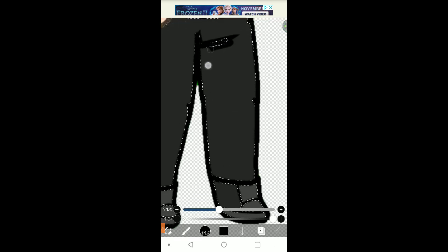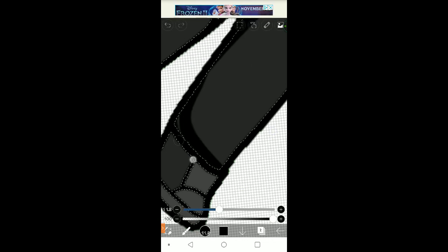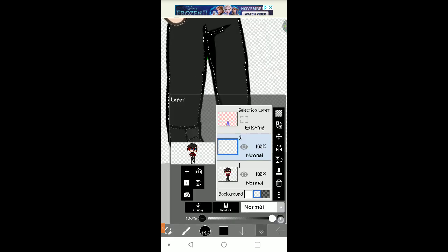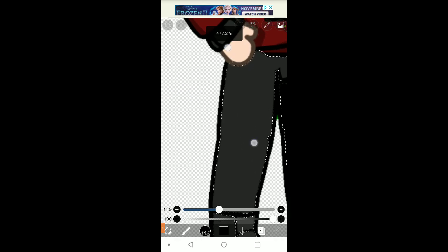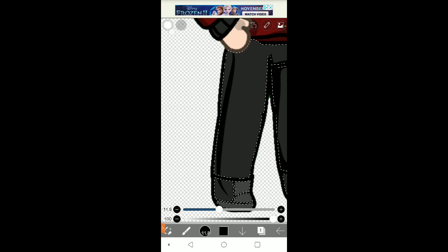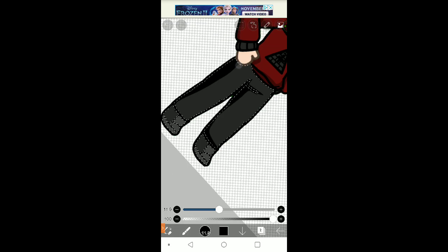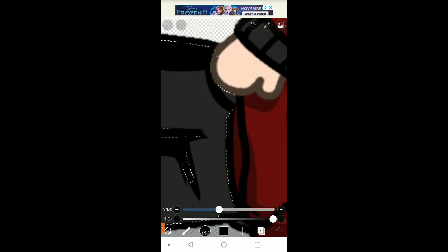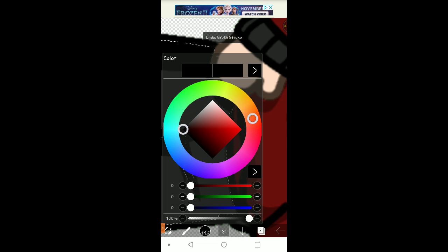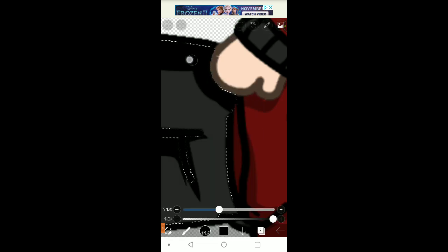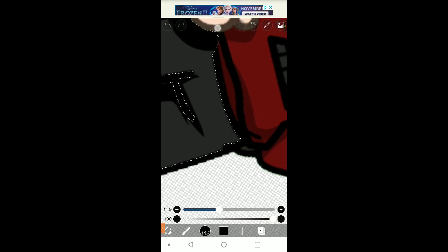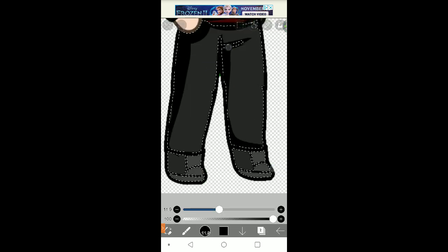Layers also come in handy when it comes to these types of things, so you can change, gosh, I can't think of the word, how much it shows on the canvas. Or you can just go ahead and go into your palette and just do a darker color. But still, I suggest using layers just in case you mess up something.